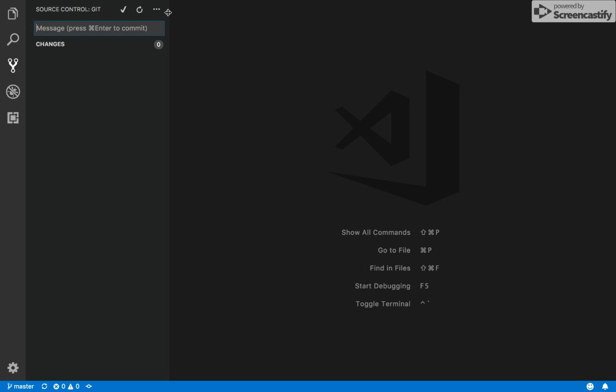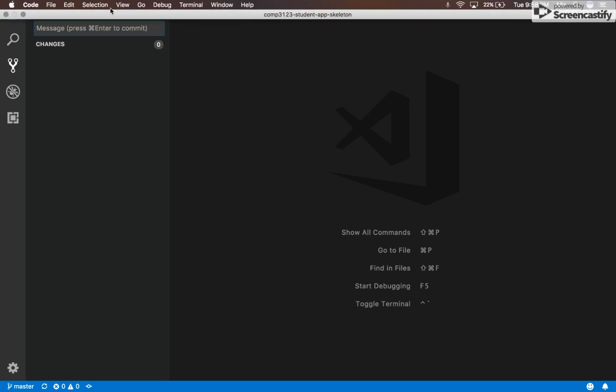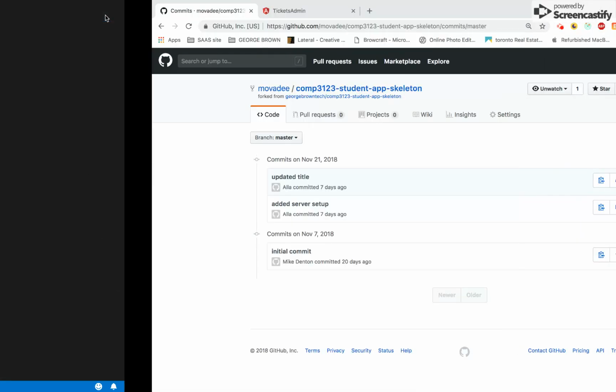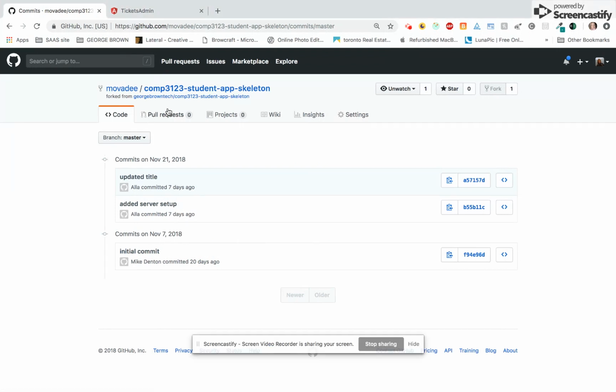In my case, my text editor remembers my username and password, but in your case, a little window might pop up where you need to enter your username, and a second pop-up window will require you to enter your password. Then the changes will be automatically pushed to your personal GitHub repository.